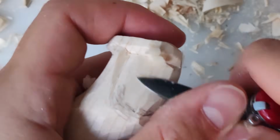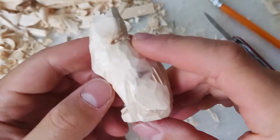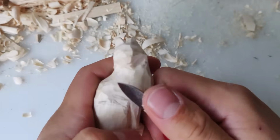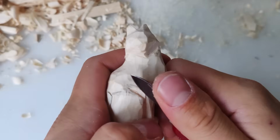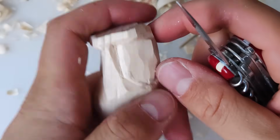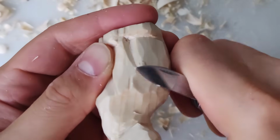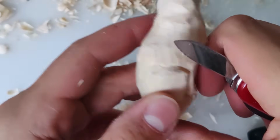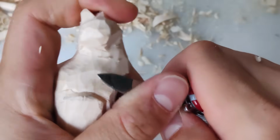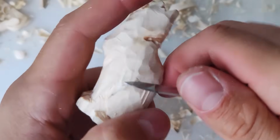Just a few iterations over here to define the shape of the legs a little bit better. I'm making the sides of the legs slightly more flat. And then we can make these two curves again with V-cuts. And once you have a decent shape, you can flatten out the top so that it kind of looks like this was made with stop cuts, but it isn't, since cutting this way is kind of difficult due to the grain of the wood. But we can cut away from the leg like this and get the same effect. And then the same on the other side.